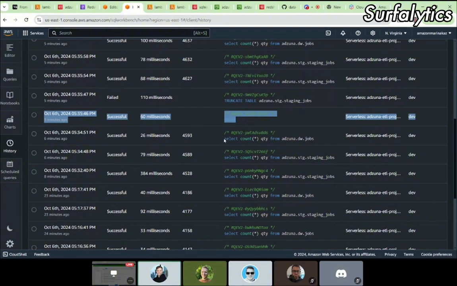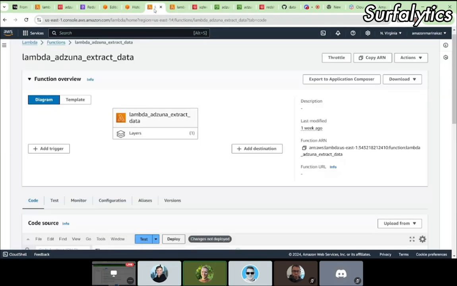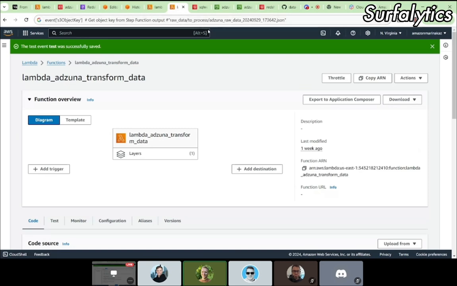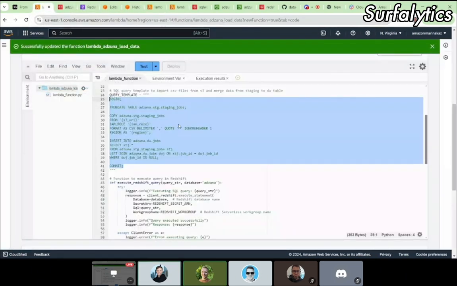What you can do in your Lambda is maybe add a select. I'm curious, if you do select star from the table limit 5, will it query the table and show us something? I think we shouldn't touch the Lambda at all. The first step to troubleshoot is to ensure that manual commands work. The manual command we just tested, right?